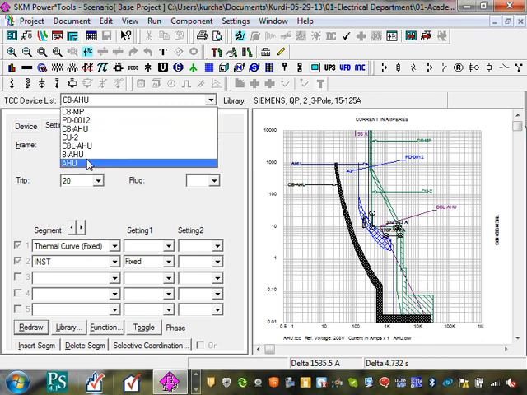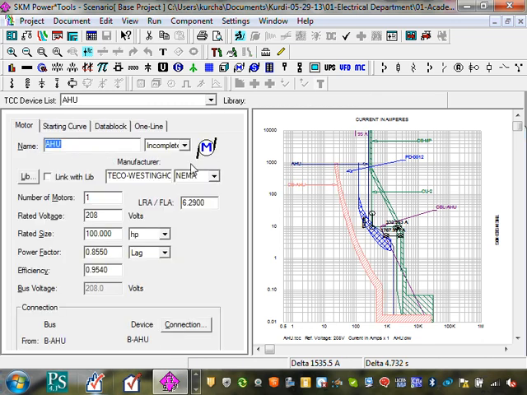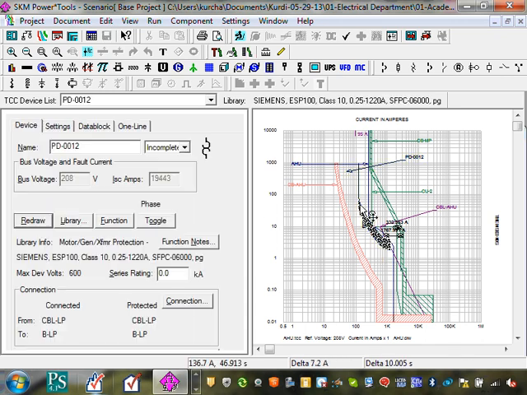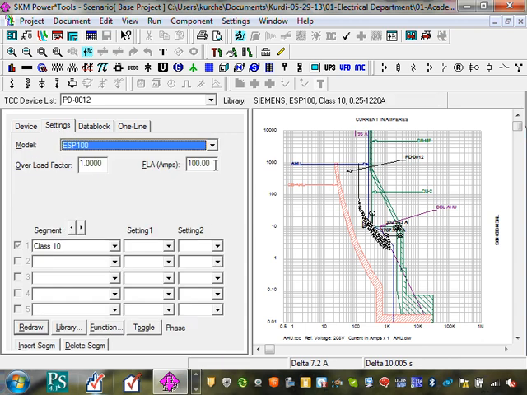So let me see if I can have the curve. Here's my circuit breaker, sitting at 208, 100 amp, 208 system. That's my circuit breaker curve. The full load amp for this one is 250, so 254. So if I want to set my overload here, I'm not setting it right. If I set my overload to 254 amp, and redraw. Can you guys see?